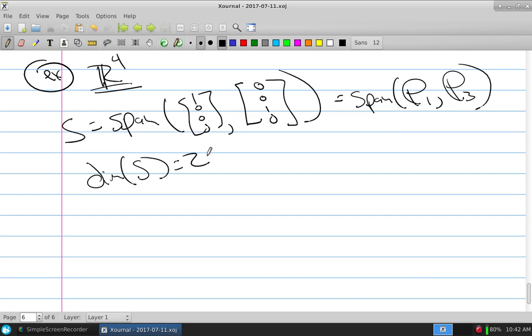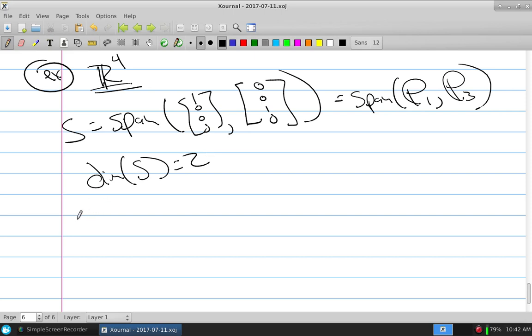The span of using these two vectors is always going to form a subspace. Given any vectors that are linearly independent, however many vectors you have is the dimension, and this thing will actually be a subspace. So I'm sitting here looking at fourth dimensional space. What does S look like? What's the physical object? It looks like a plane, right? So in fourth dimensional space, I have this plane. So S is this plane through here.